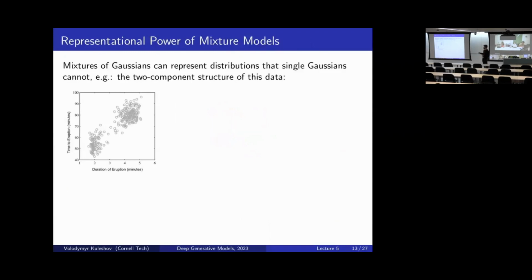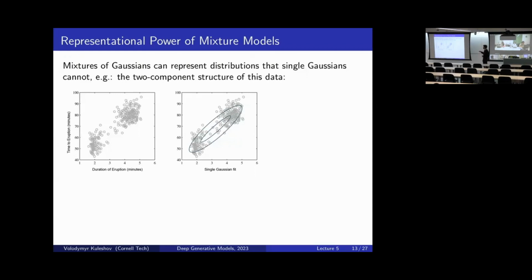So here is an example of how this might look with 2 Gaussians. This is actually a real data set. It shows the duration of an eruption and the time between 2 consecutive eruptions of a geyser in Yellowstone National Park. But the specific definition of what this data is is not that important. The key idea here is that this is how data that is approximately coming from a mixture of Gaussians looks. There are 2 components here, clearly, and we could model this distribution using the probability distribution I showed on my earlier slide.